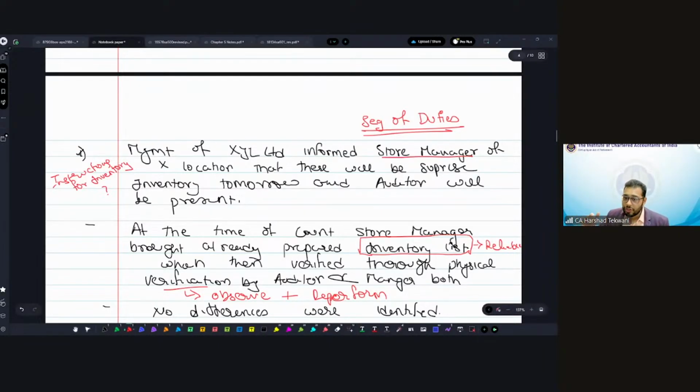When I talk about instructions, they are very detailed, and the purpose of instructions is that without the help of a third person, I should be able to get the details of the inventory. Sometimes the inventory is of such a nature that you need a person to guide. Let's say you are doing an inventory count in a very big warehouse where these policies are not there. Sometimes there is a back-end warehouse where all the items are packed.